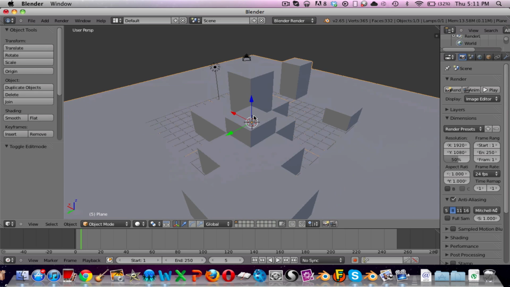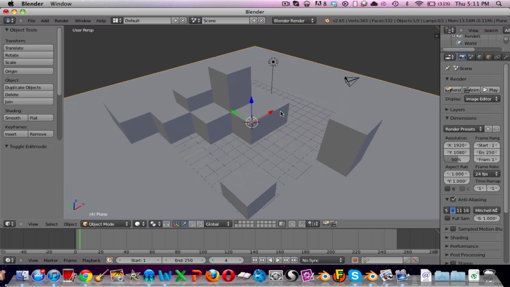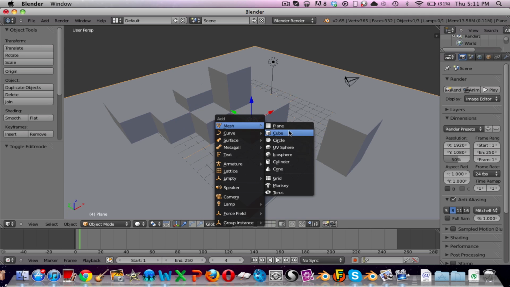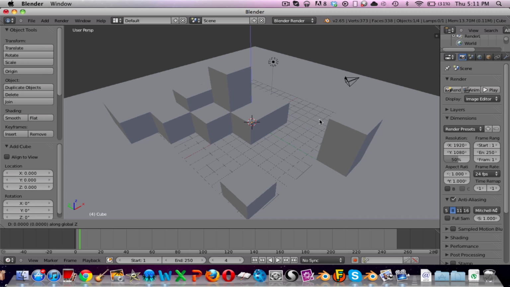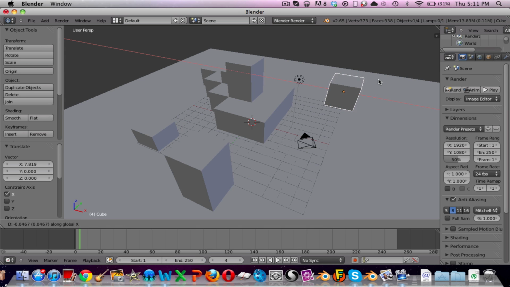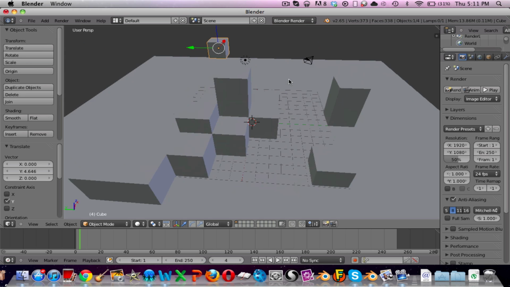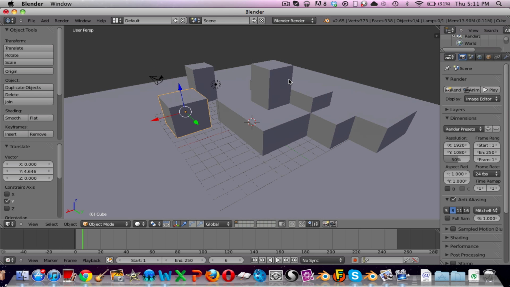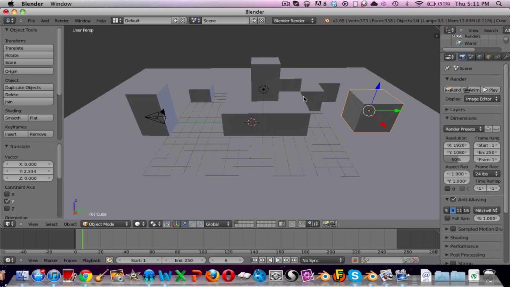Okay, so now time to add our AI. So first we add a cube. This will be our person in the Blender game engine that's going to run towards another person.